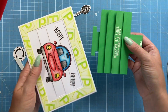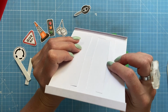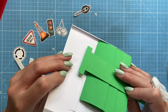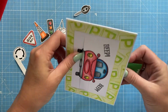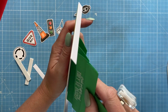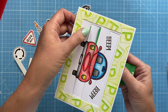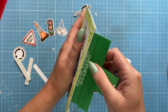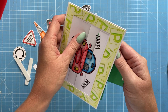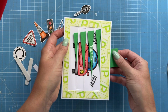Okay, so once that's dry, what we need to do now is you've got your 4 slots here. So we've got 1, 2, 3, 4, and you've got your 4 panels. Start with the bottom one and just slide that in. And as you do that one, you kind of need to do the next one as well. So when you get one in, so the bottom one's just in there, I'm just now looking at the second one. You can see that started to come through. And then you just need to kind of bend it back and clip them in. Takes a little bit of practice, but before you know it, there we go, they will all go through.